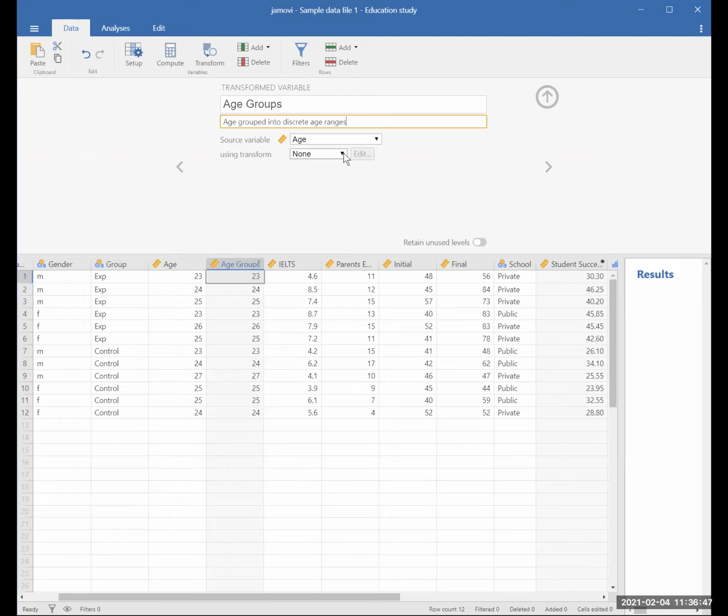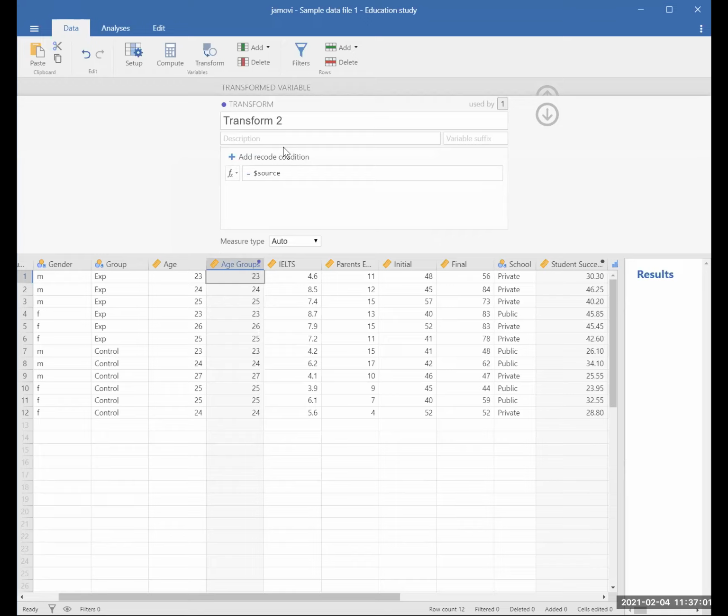So with that caveat, let's go ahead and transform this now. We're going to create a new transform, because remember, transform 1 was for student success index. We need a new transform, and this is our transform 2, and we'll call it for age grouping.